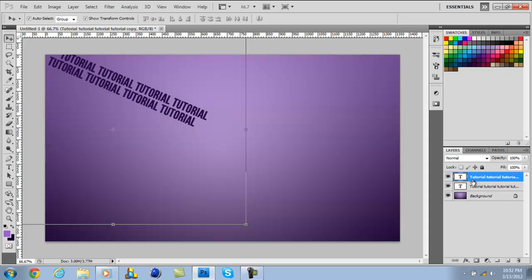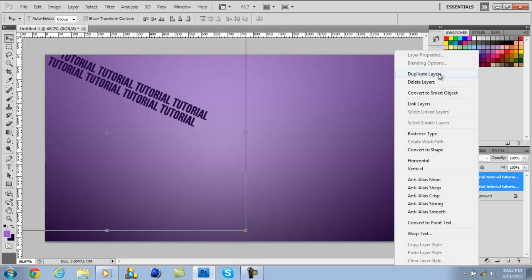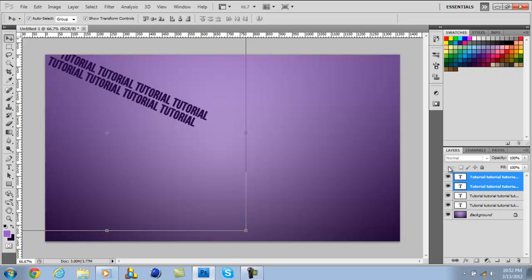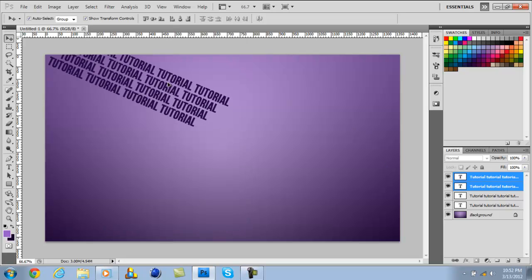But yeah, to do this for the entire background, all you're gonna do is click the first one over here under your layers, then hold shift and click the second one, and it should select both. You're gonna right click and duplicate the layers, and then see we went from 2 to 4, so you're just gonna move that up. And again, you don't want it right above where it says tutorial. You want the staircase effect, so right about there is fine.